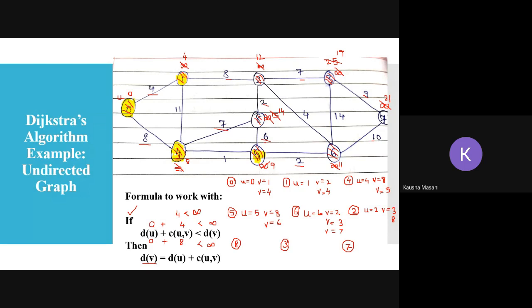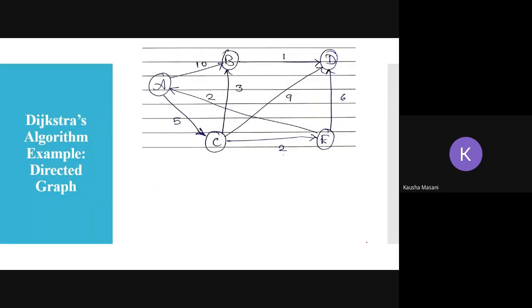This example was to give you practice and a grip on this particular formula. Now in the next example, you have a directed graph. Here again, you have to look in your question whether they have specifically specified your source, because that information is valuable. Here you cannot go from A to B and back from B to A, because this is a directed graph. That was an undirected graph, so you could come back and forth. But here you have to look at the arrows.